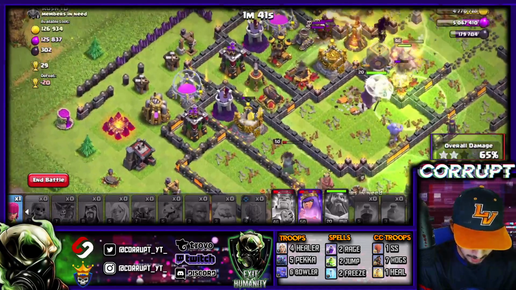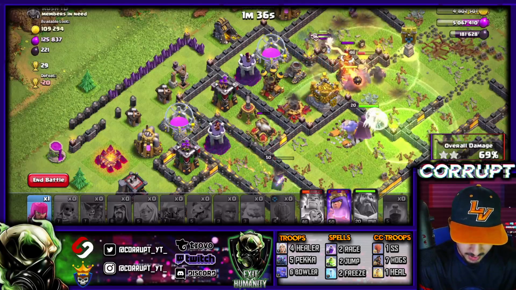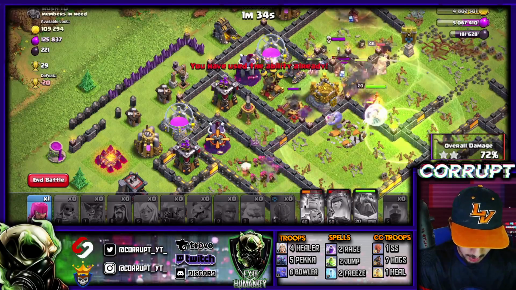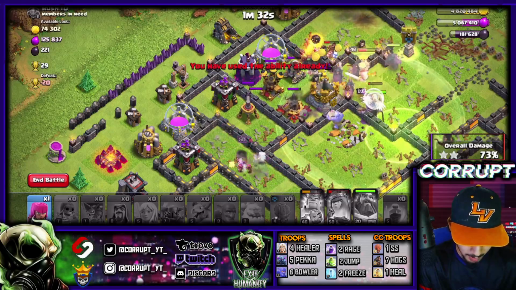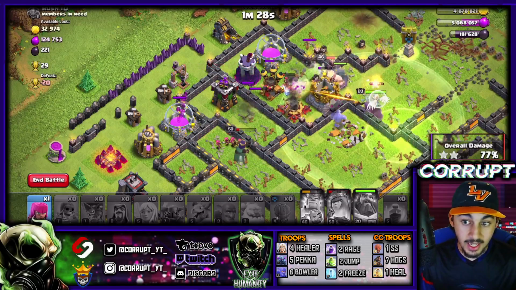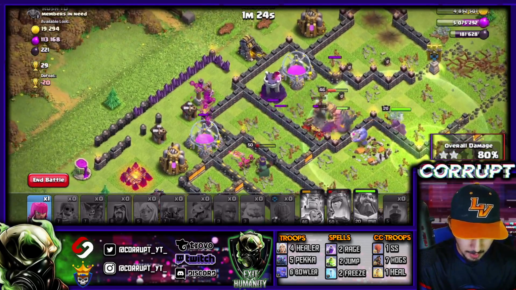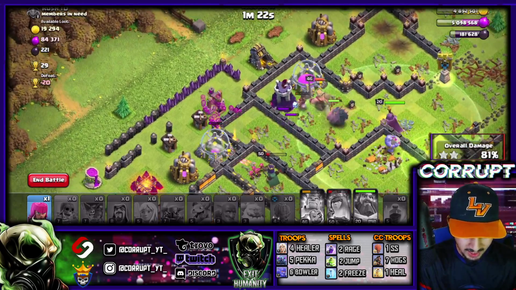We do still have the queen ability, and there's a lot left up, but we still have P.E.K.K.A.s still up. We still have the king up. Looks like we're going to have to use the ability, but this is looking very, very good. And you can see how easy this attack strategy is. We still have P.E.K.K.A.s up, even though we don't have any more healers. Just take a look at that.